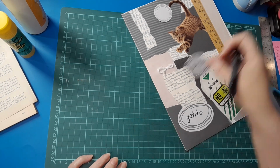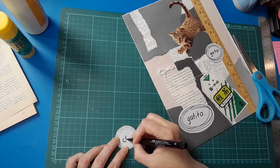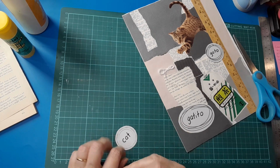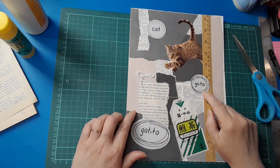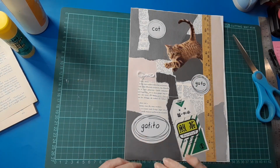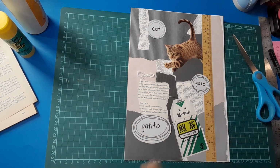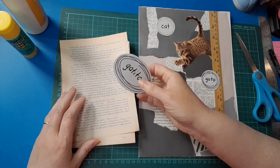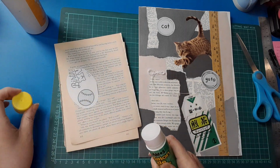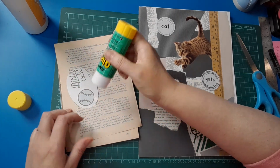So using more foreign language, we're incorporating some Spanish. And then on this one, I'm going to put cat. So that might give you a clue if you don't know Spanish. So here on this label, we've got cat. This one, gato, which means cat. And gatito is the more familiar version of cat. So it means more like my pussy cat, like my darling little cat. So the three words for essentially cat: cat, gato, and gatito. It's one of the things I've retained from my Spanish lessons, because we're cat lovers here, so it's easy to remember something that has some meaning for you.